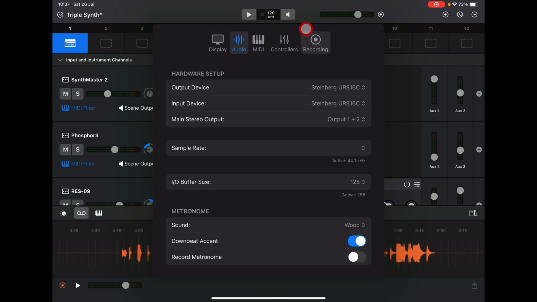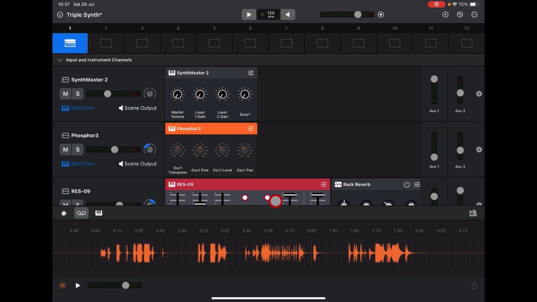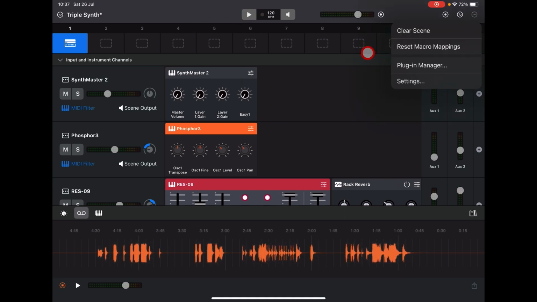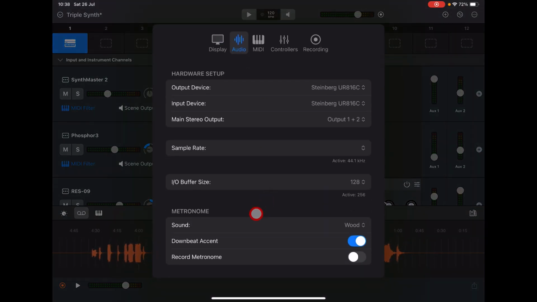Metronome, you can record the session yourself properly. So say, for instance, you wanted to record your entire gig or your studio session, you can change the sound of that metronome, and that metronome is here like this. Okay, so let's go back to our settings. Yeah, record the metronome. No, you never really want to do that, do you?